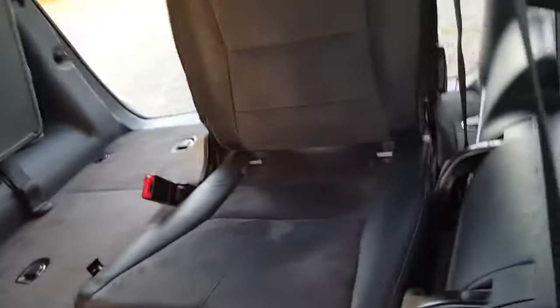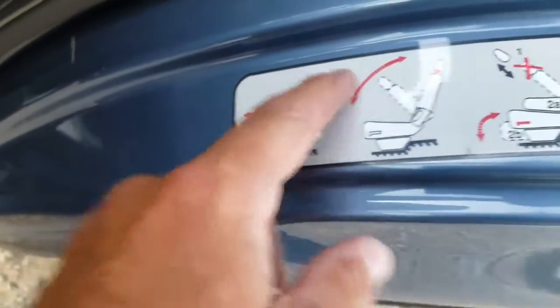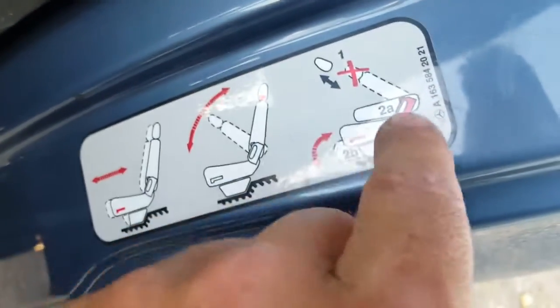So that pops forward there, drops down, so you've got all that space in the back if you want it. And then, I don't know if I'm going to be brave, but see that there? You can actually pop that up like that. One-handed is difficult, and then it makes the whole seats come out anyway. Really easy to do, and they all pivot down around that point down the front there. So what I'm saying is there's a ton of space in this car if you pull the seats out of it. Oh look, there's how you do it. If you're any good at reading these things, you've got the red arrow, roll that back and forward. Clear as mud. Great, let's move on.